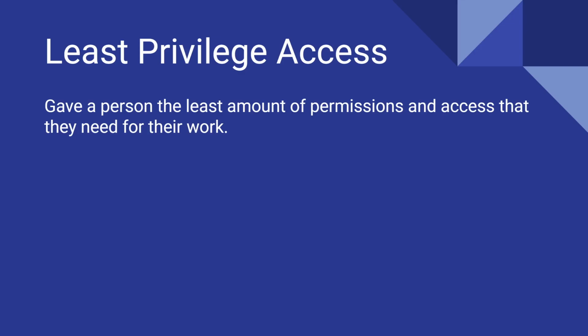For example, if all a person needs to do for their work is to be able to look at the storage account, then they should be given the reader access for that storage account. And they should not be given anything else. They should not be given contributor, or they should not be given owner, or any of that, because they don't need it.